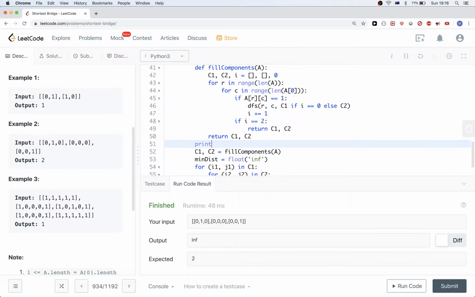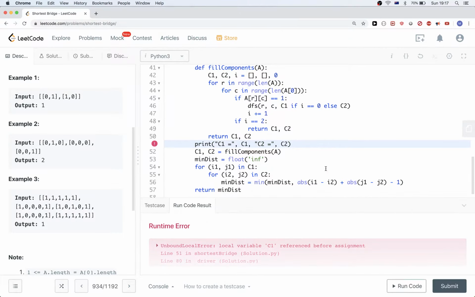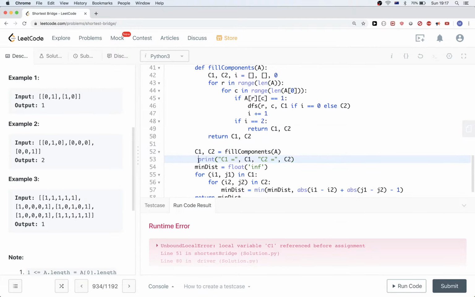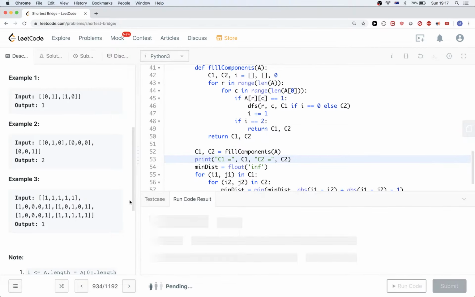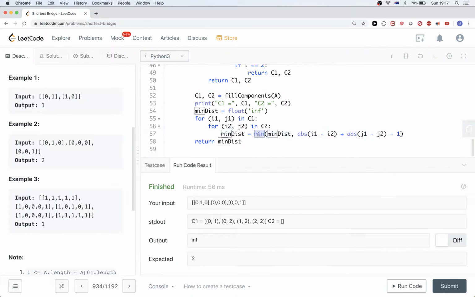Okay, let's print C1 and see what the problem is there. Print C2. Should be after this. So it seems like C2 is empty.